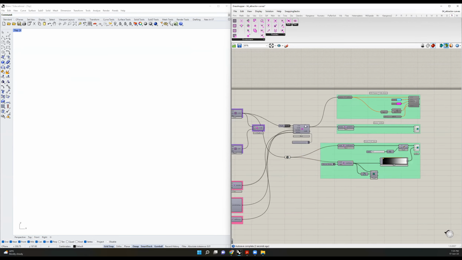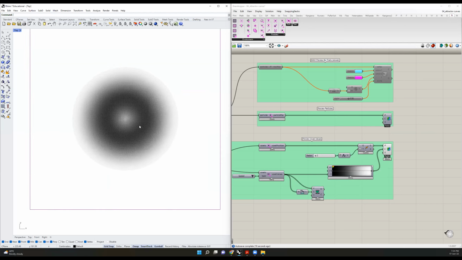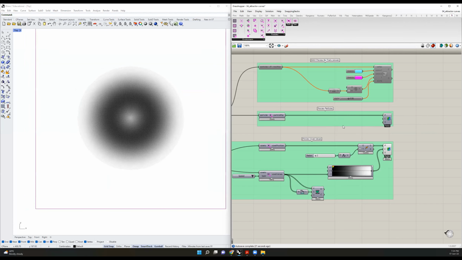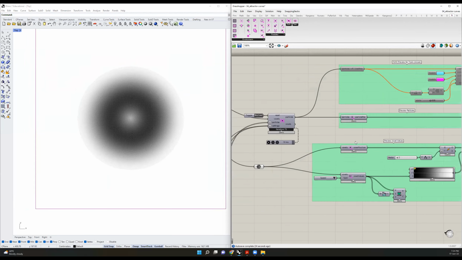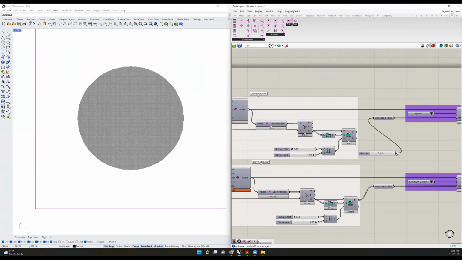In order to visualize it, we are looking at speed, so we should visualize speed as well. Okay, so let's look at this circle that has this kind of gradient inside. How do we achieve this? If I were to put just a number, you would see that all the values that I've selected are going to have that number.